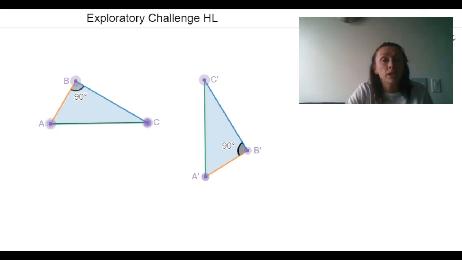Okay, so hypotenuse and leg are names that we would call the sides of right triangles. So if we have these two right triangles, we can see that angle B is the 90-degree angle, as is B prime. And then we have that segment AB is congruent to segment A prime B prime, while the hypotenuse is one of the congruent sides, so that AC is congruent to segment A prime C prime. So the hypotenuse is in green. Remember, that's the side across from the 90-degree angle. And then one of the legs, it doesn't matter which one, is congruent to the corresponding leg for the other right triangle.